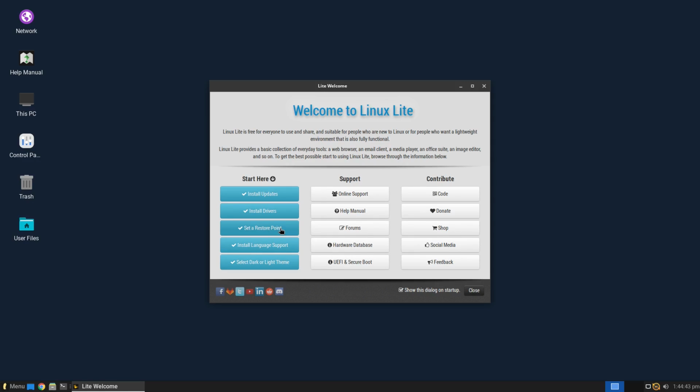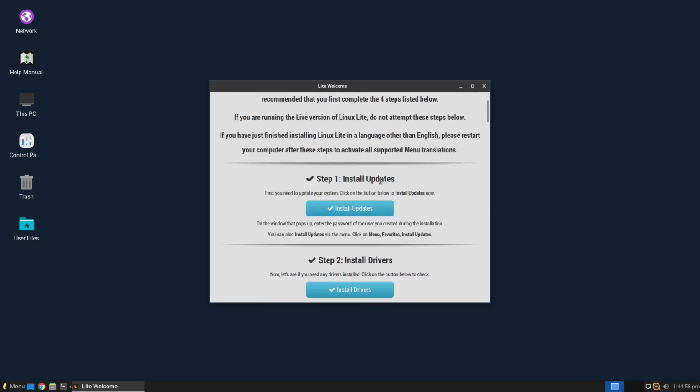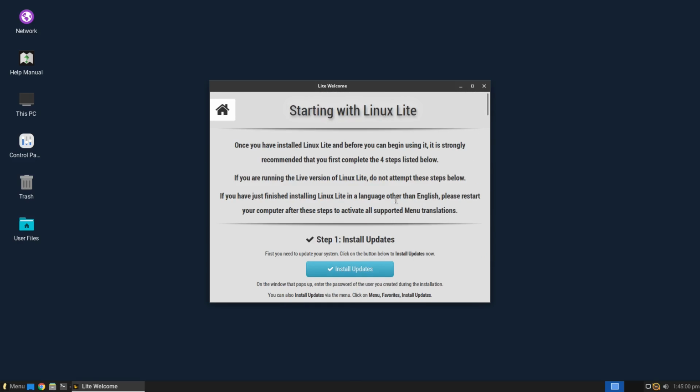This is like Windows, where it'll take a backup of the operating system, but not necessarily your files. I'm not sure exactly if this one does your files as well. We'll look at that. We have language support, and then we have the selecting of your themes. So we'll go ahead and walk through this, and this is just one page which walks you through everything there.